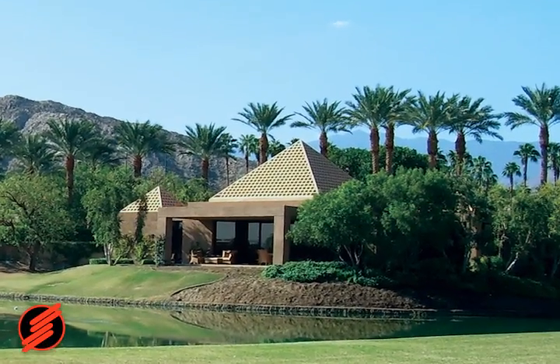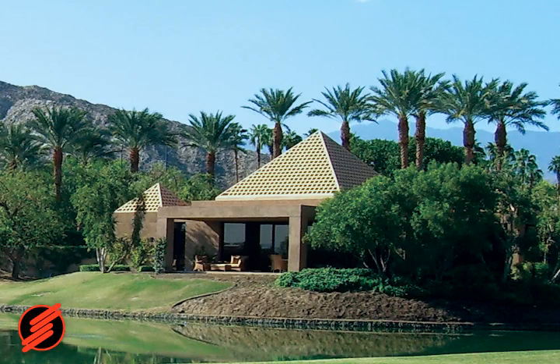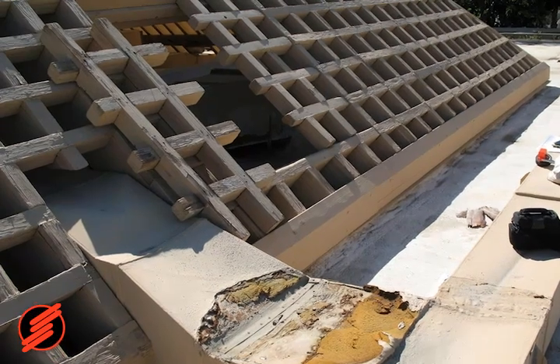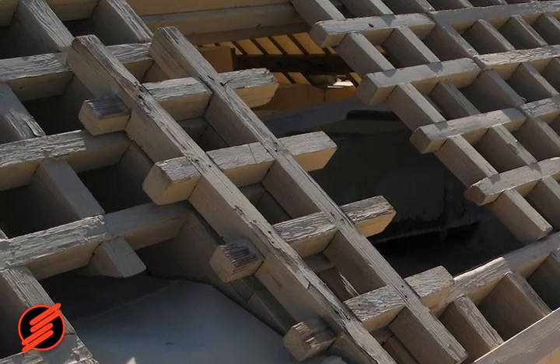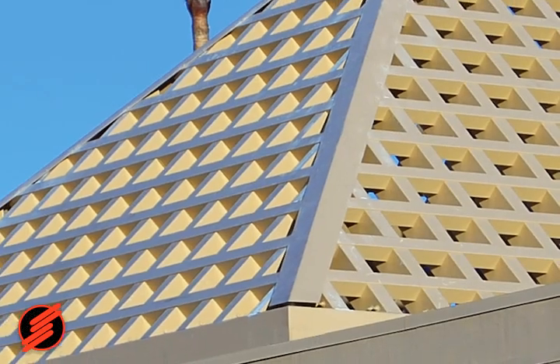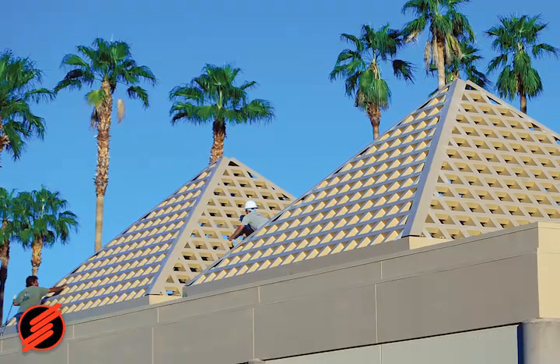For example, the Vintage Club, located in Indian Wells, California, selected Extrane as a replacement for wood air conditioning screens. The wood used to construct the pyramid-shaped structures had quickly deteriorated from the California desert's thermal cycling. Unlike timber, Extrane does not rot or decay and is not susceptible to insect attacks.